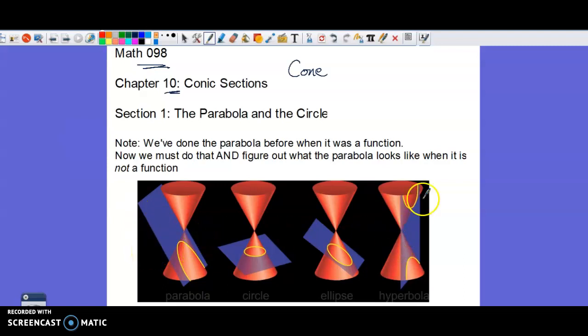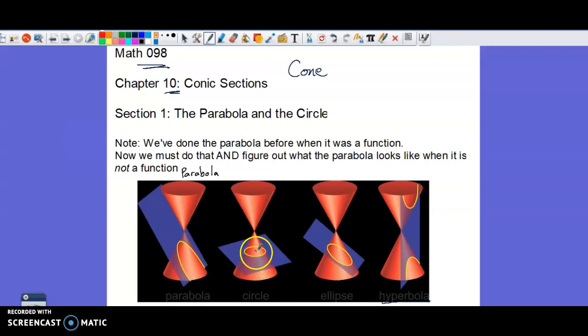Now, if you notice the third one, we have a cone sitting on top of a cone, because that's when we talk about a hyperbola. I'm not quite sure why I wrote it that way, but anyway, we've talked about parabolas before. That's what this first one is, a parabola. And I like this visual. It's one of the first visuals that showed up for me, because it gives you an idea. If you were to take a piece of paper that was razor sharp and you could slice through the cone at a certain angle, and you lifted up that cone, you would see the shape of a parabola.